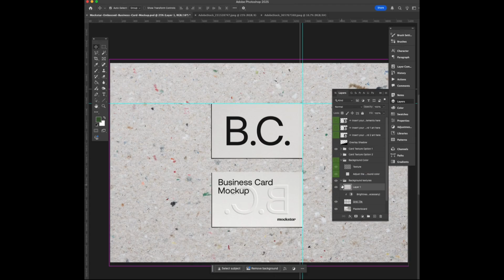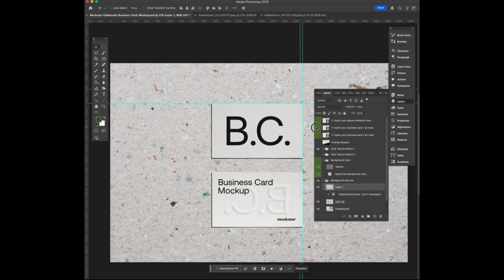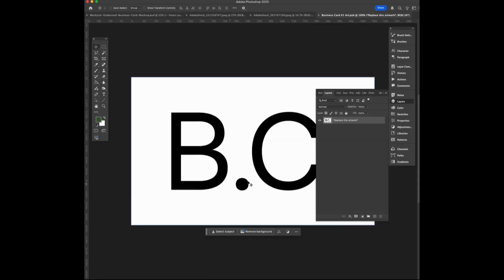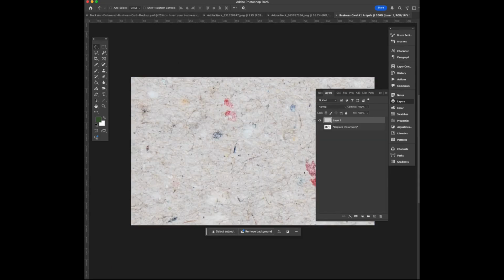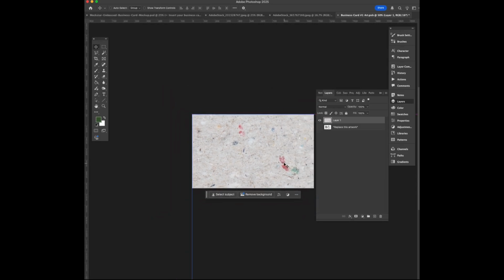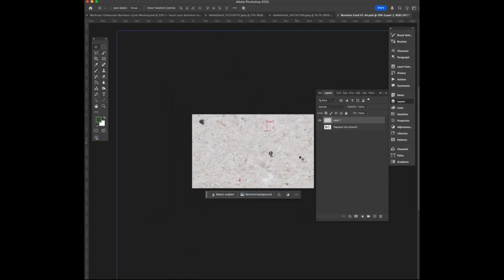And now we're also going to select that so it's at the same scale, and we're going to import it into the texture of our business cards. I'm just going to drag this out so you can see. It's not going to be the deboss part of the business card, it's going to be in the artwork layers. So I'm going to start off with business card 1, which is this one here, and then I'm just going to go Control V, and we get that texture in.